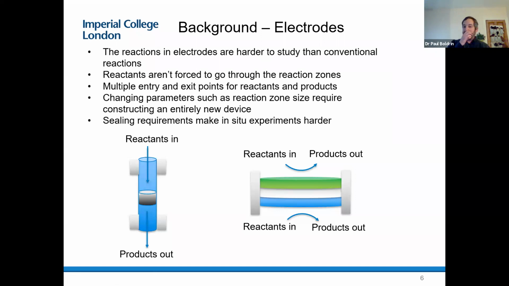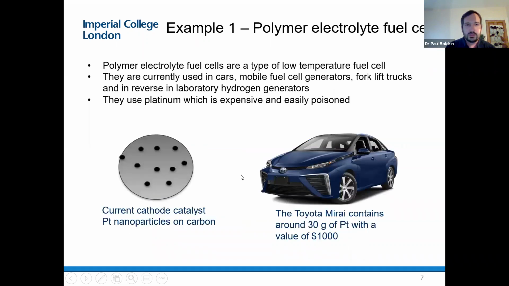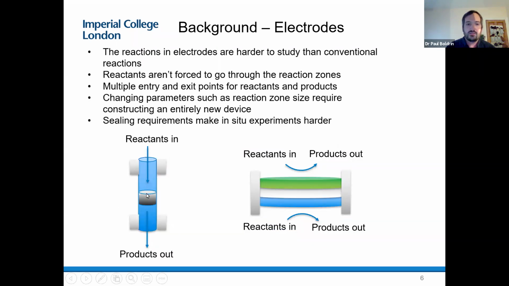In terms of studying fuel cells, and this is similar between fuel cells and batteries, the reactions in electrodes in both fuel cells and batteries are quite a lot harder to study than conventional reactions. On the left hand side, you can see the diagram is a conventional catalytic reactor. You've got your catalyst bed.